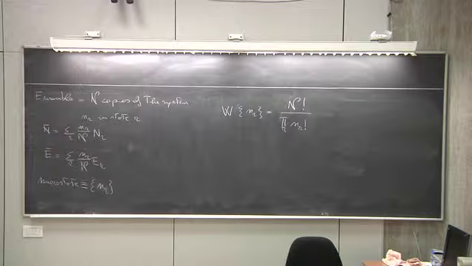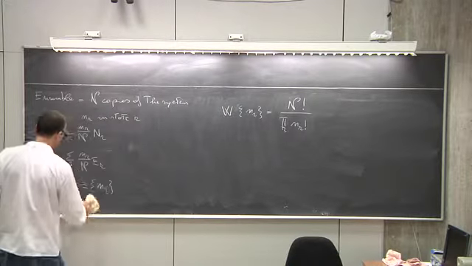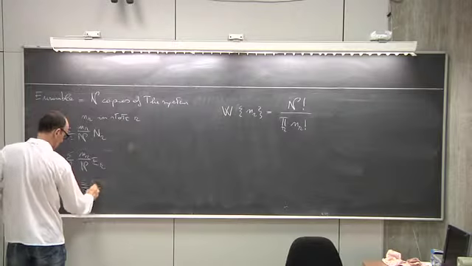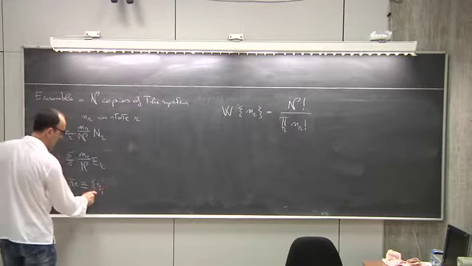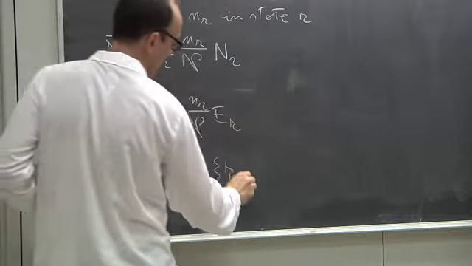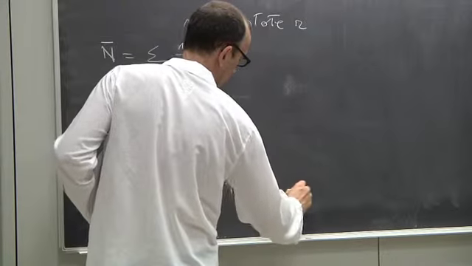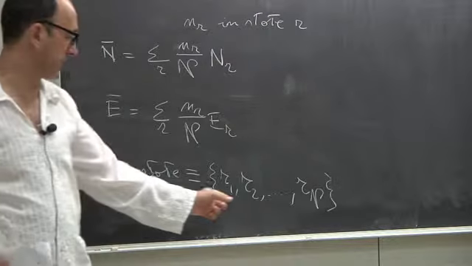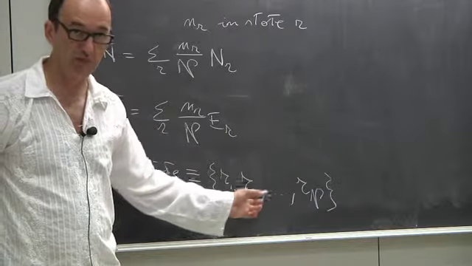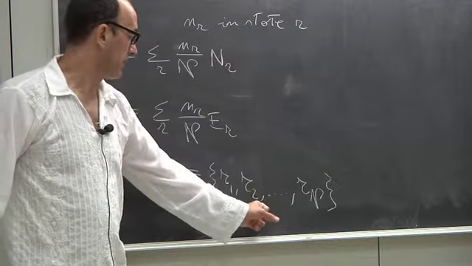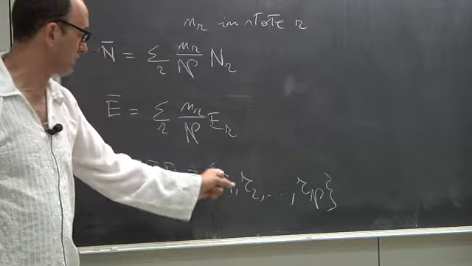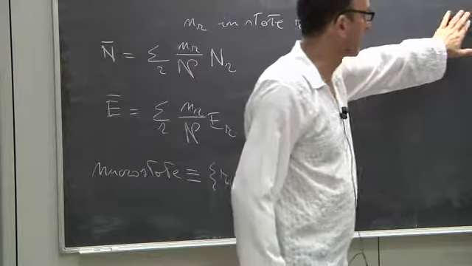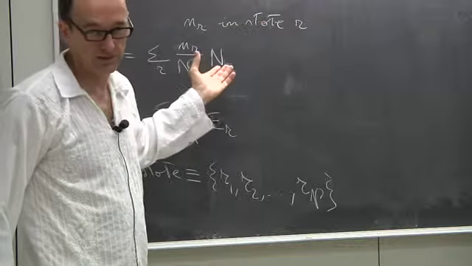Actually, a microstate is not defined by an R, but by which state my copy number 1 is in, which state copy number 2 is in, and so on up to copy number N. So a microstate is an assignment of each of the copies in my ensemble to a particular state, and this corresponds to a certain occupation number n_R of the states, and there will be these many microstates which have the same occupation number.